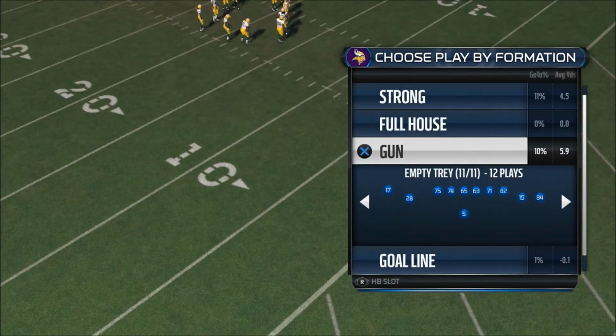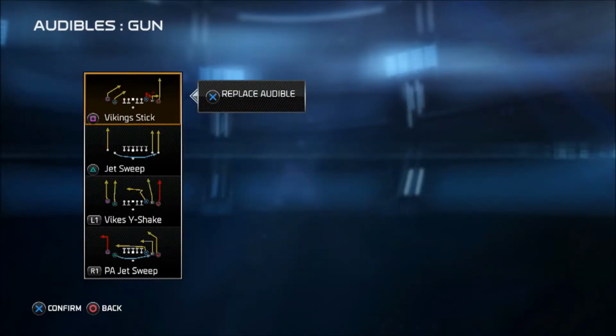Let's go ahead and take a look at the audibles for this empty tray scheme. I really think that if I was going to use an empty set, this is definitely the scheme I would use out of the Vikings. The audibles we're going to be looking at are somewhat similar to some audibles that I've broken down before with my empty set with the Steelers. The Viking stick is going to be similar to what I broke down before.